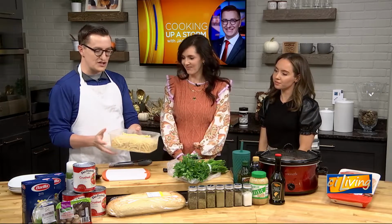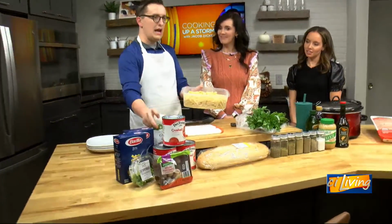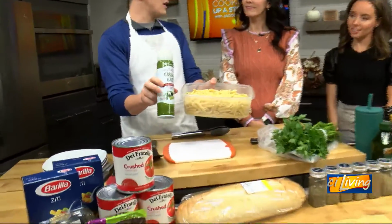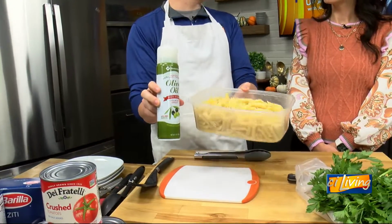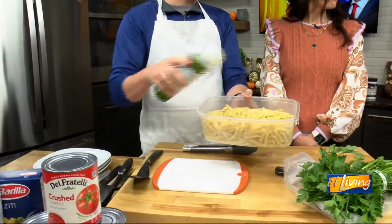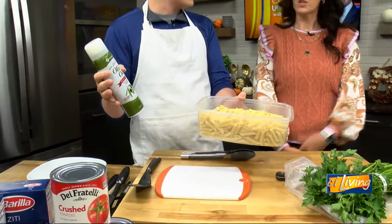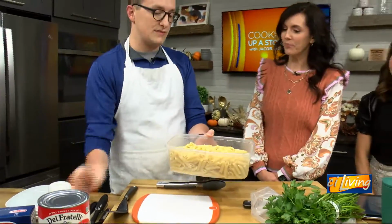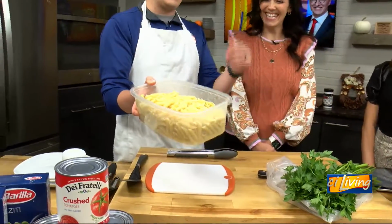Oh, yeah. So what she told me once is, when you finish your pasta and you drain it and put it in a bowl, add some non-stick spray, as long as it's olive oil. You can use regular oil too, but just a little bit in there and it won't stick. That's my hack for the day. You spray it straight into the noodles, and then I just shook it up in there. So it won't stick, and when you refrigerate it, it's not going to stick together. You could probably do both. Good tip, Amy. Thank you. She's the greatest. I totally don't deserve her.